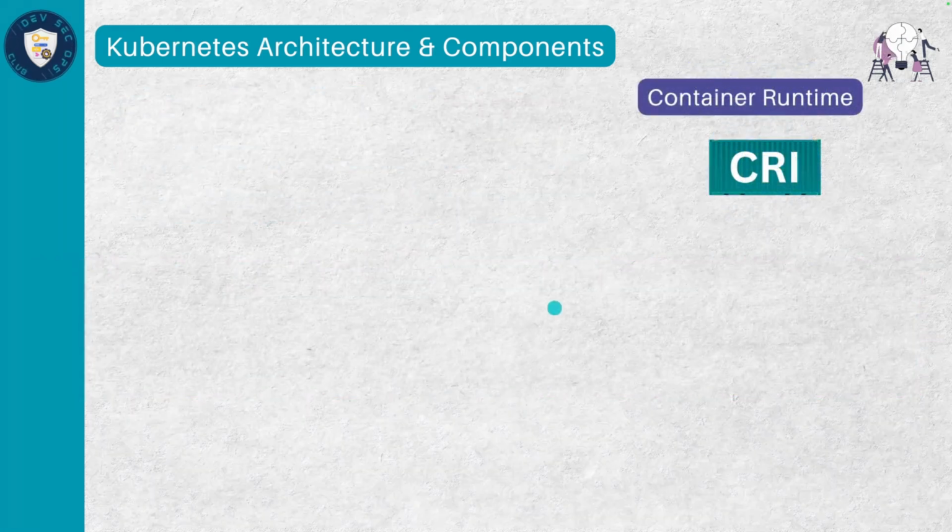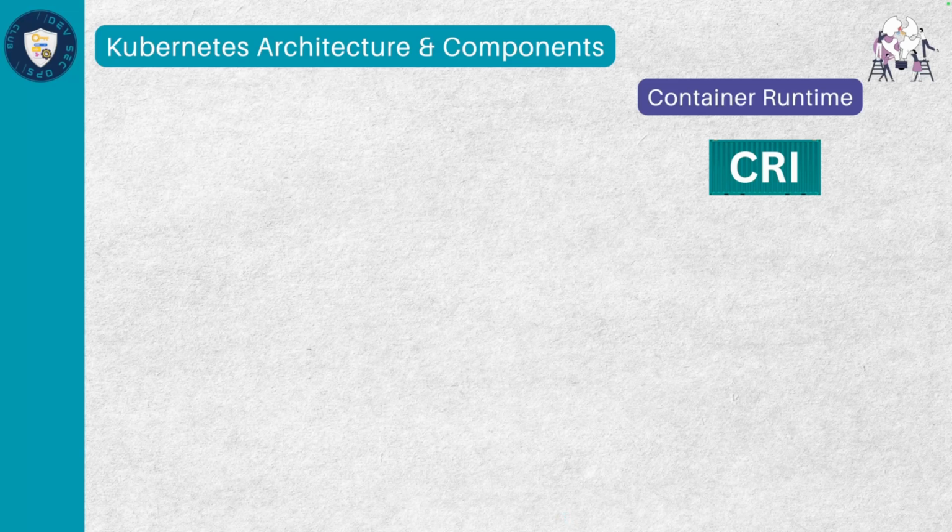Then the next component we have is the container runtime, which is responsible for pulling and running container images. You already guessed it, it is all related to containers. We already discussed in day 6 whatever operations we can do with the container runtime. We can pull an image, we can create containers. All these things are performed by the CRI, the container runtime interface. It executes the containers defined in the pod specification, as instructed by the kubelet.